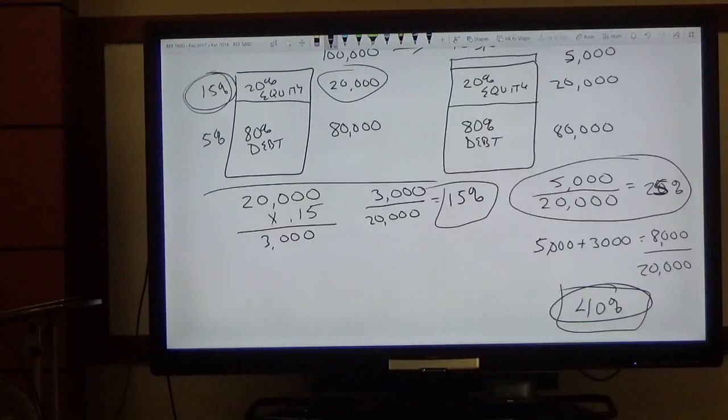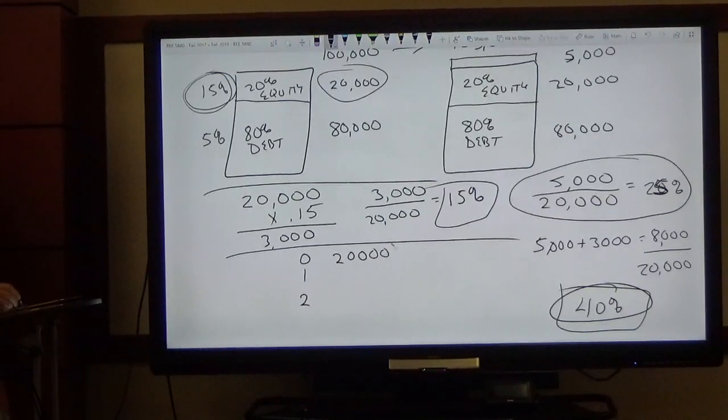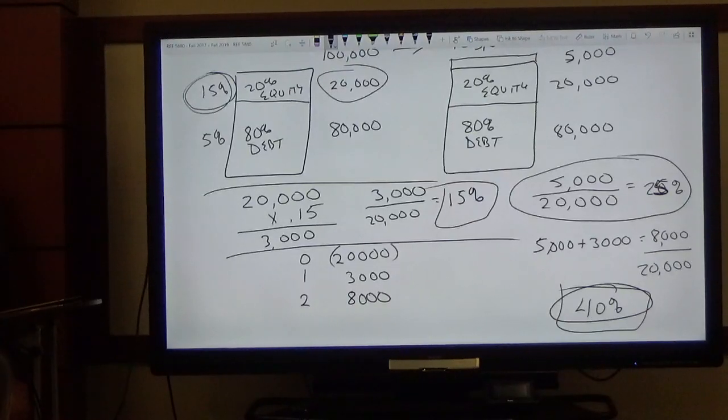Okay? Because of the price appreciation. But now, here's the thing. If you were to be putting this in as a cash flow, not trying to make this overly complicated, but if you were putting this in as a cash flow for time periods 1 and 2, your cash outflow at time period 0 for equity would be 20,000. Yes? Your cash inflow for year 1 would be the 3,000. Your cash inflow for year 2 would be 8,000. And then whatever happens subsequent to that. Okay? Does that make sense?